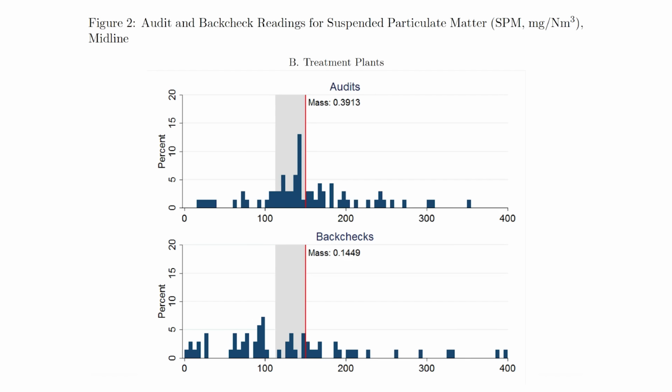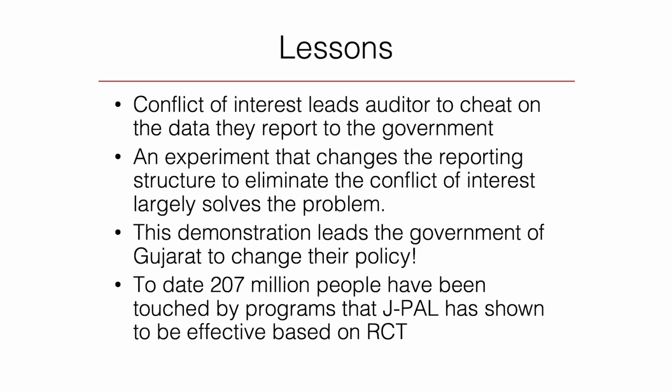So this is the data that we generated, and we shared with the government. And it took some time, but it was so clear that there was a problem, number one. Number two, we're not often that lucky, but in this instance the problem could be fixed. Basically the Gujarat Pollution Control Board managed to work through the court to change the way the system was implemented, such that the system is now changed to look very much like the one we checked.